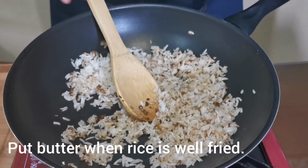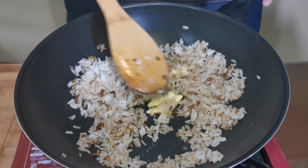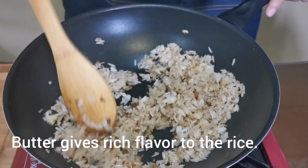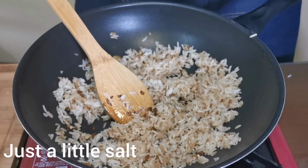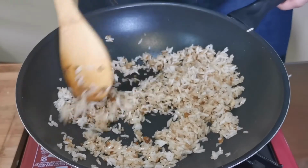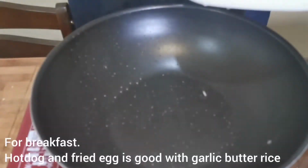When the rice is cooked enough, it's time to put in butter. Butter makes the rice a very rich flavor and smell. And just a little soup. The rice is good.